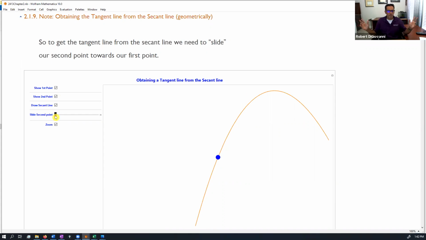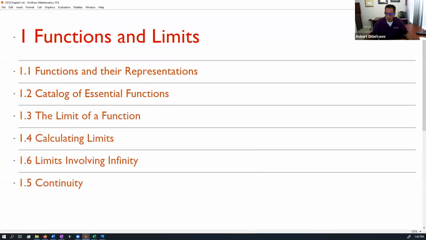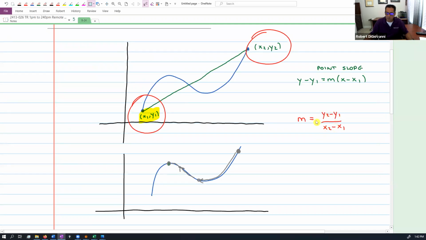I put them right on top of one another and we have an issue. What's wrong? Something dramatic happens when we put the two points on top of one another. So think about what we wrote down here. The slope requires that you have a change in y divided by a change in x. If the two points are right on top of one another, what's the difference between the two y coordinates if it's the same point? Zero. So you have no change in y, and you're going to divide that by the change in x, which is also zero. And 0 divided by 0 is undefined. So we have a problem.